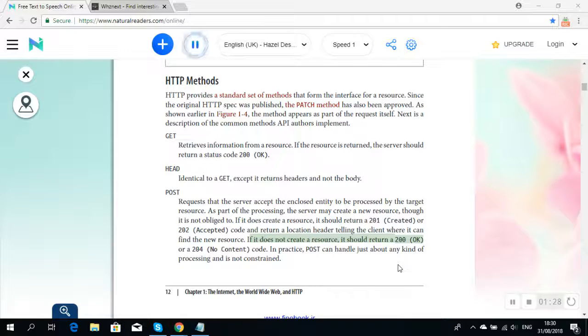If it does not create a resource, it should return a 200 OK or a 204 No Content code. In practice, POST can handle just about any kind of processing and is not constrained.